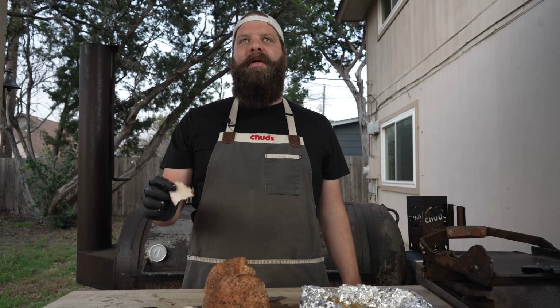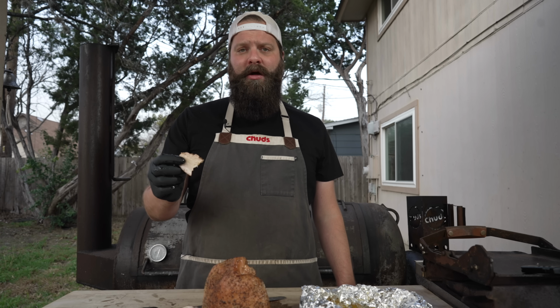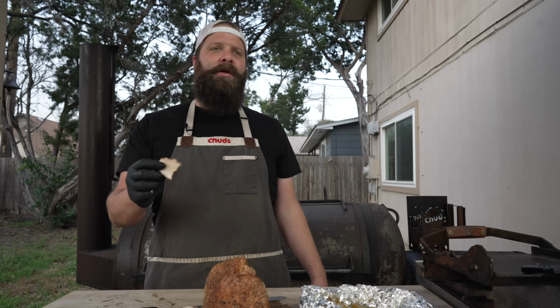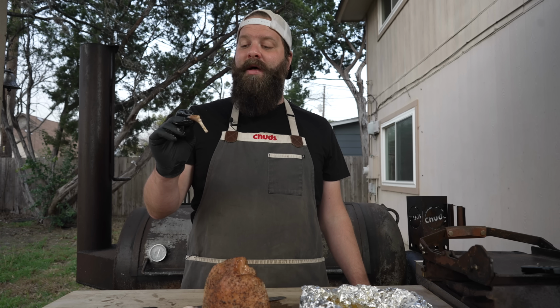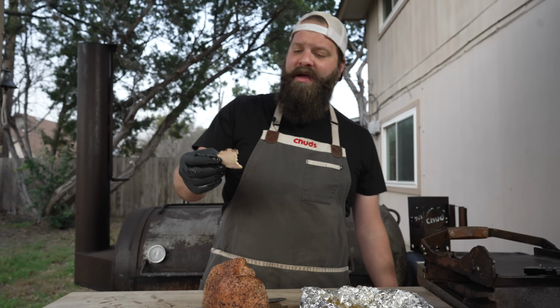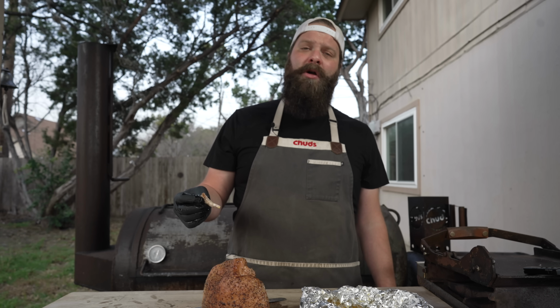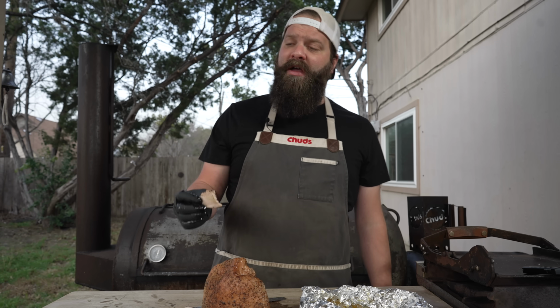The flavor from the pecan pellets definitely works really well with this turkey. You know, I was a little worried about it being too powerful, but I knew it was gonna be a pretty quick cook anyway, so I thought it'd be a good way to test it out. But I like those pellets, they burn well. A lot of smoke coming out of that pit today. I was also just curious about them in general, like pecan shells as opposed to pecan wood. Interesting, but it's a nice mild flavor.